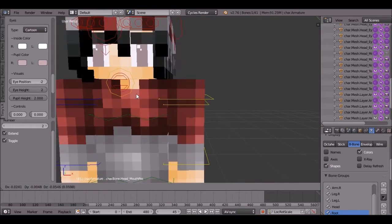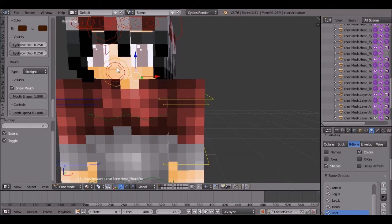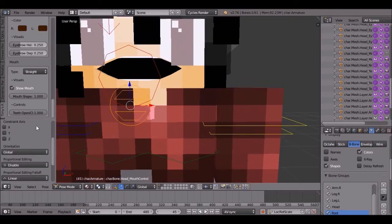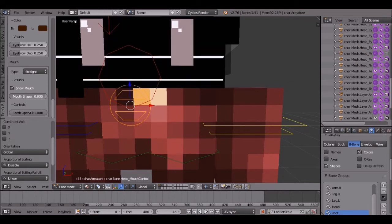And now for the mouth, this is the part where you have to change. I didn't change it yet. So once you open your mouth, you're gonna get this shape. Now this is not the shape we're looking for, so we're gonna go down here to the mouth shape, and we're gonna lower it until you see something you like.